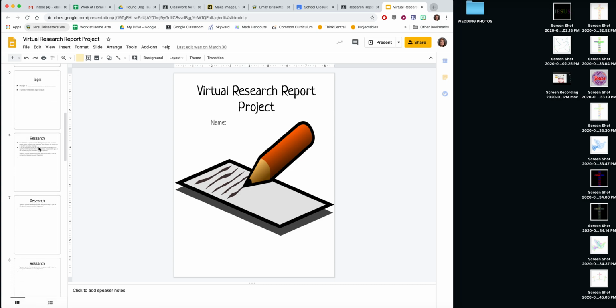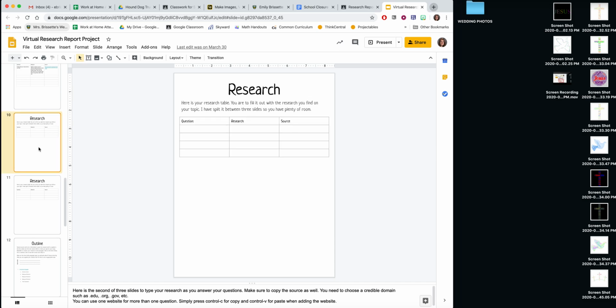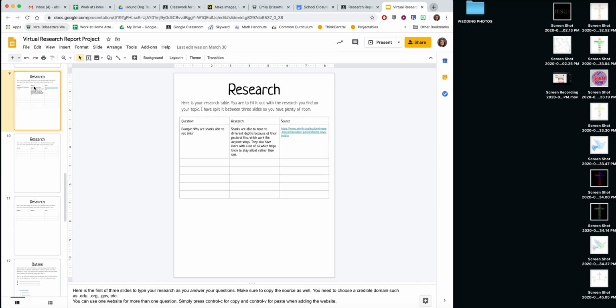I really have enjoyed looking at the topics that you guys chose. There's some really interesting ones. So you guys did this yesterday. If you didn't finish, that's okay. You can continue to work on that today. I'm not too concerned about the timeline. I'll just keep checking in. It was just kind of a basic timeline as I started it. But your questions should be here as you research, and then your sources.